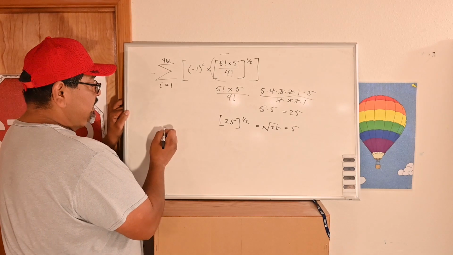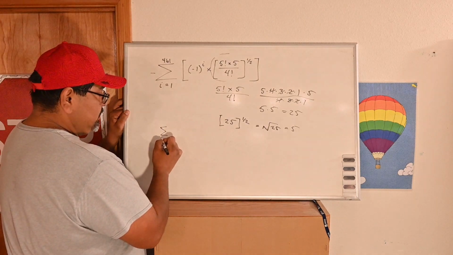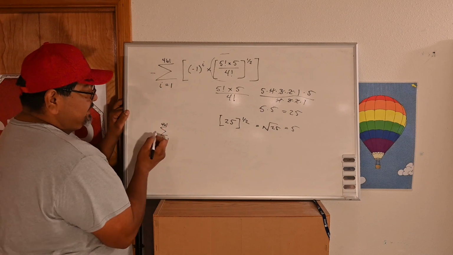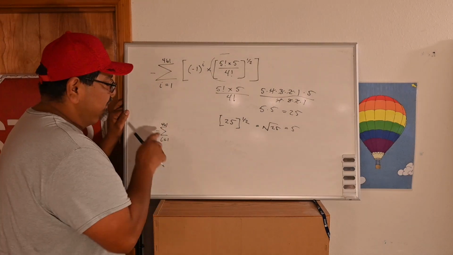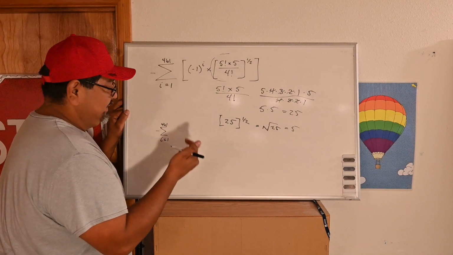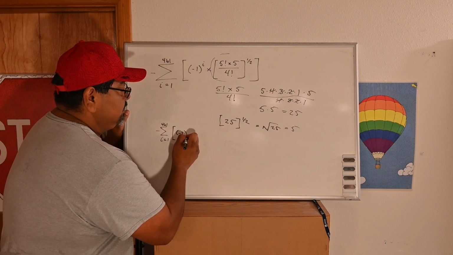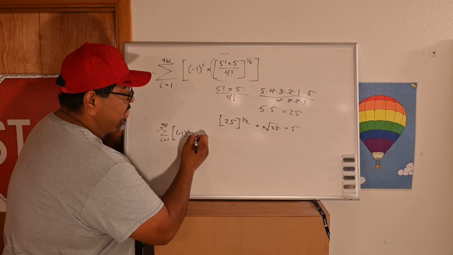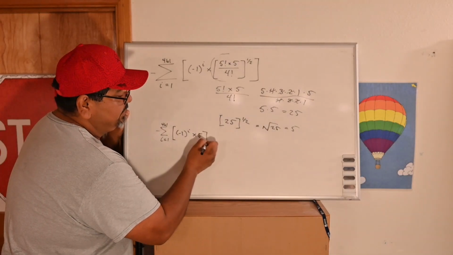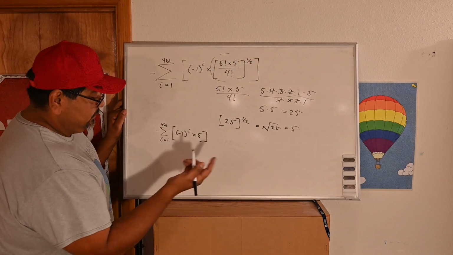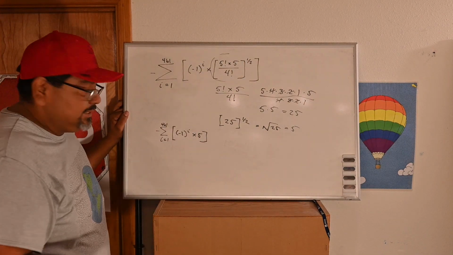So now we're going to be left with the summation, i equals 1 to 461, and minus. It's interesting that they put a minus out there. We've got the minus 1 to the i times 5. Now we know 5 is this big old jumbled mess. So now let's start plugging in some of those numbers.